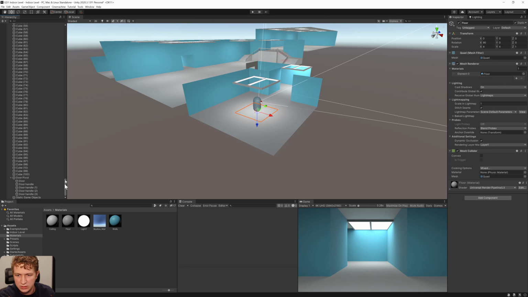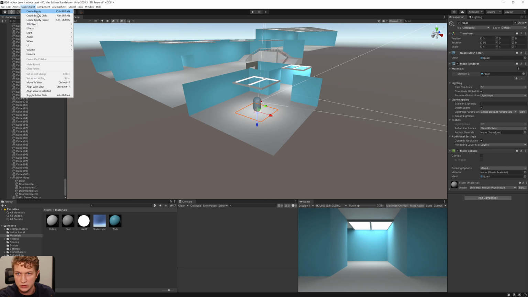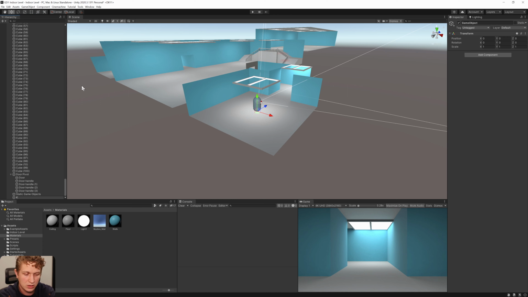let's go ahead and build another game object just for the floors. Create empty floors. I'm going to duplicate it and have one for walls. Duplicate it and have one for ceiling. All of those will be children of the static game objects.